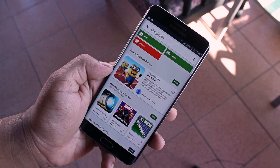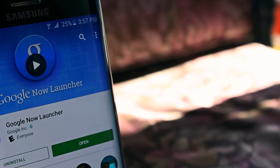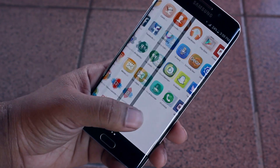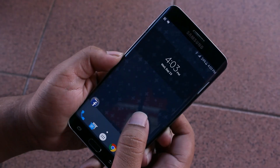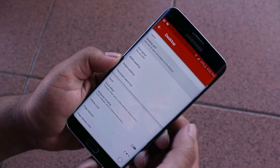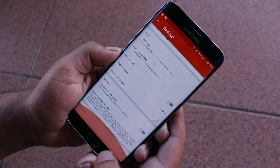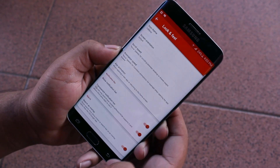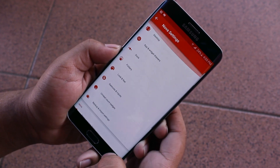The next step is to head to the Google Play Store. Here you have two options: you can either download the Google Now Launcher or Nova Launcher. The Google Now Launcher will give you the exact Nexus home screen experience, but it won't fix those annoying icons. Nova Launcher, on the other hand, will give you basically endless customizability including swipe animations, custom grid sizes, custom app drawer backgrounds, and icon packs. If you aren't much of a customizer, you should be good with the Google Now Launcher, but I'll go with Nova Launcher.